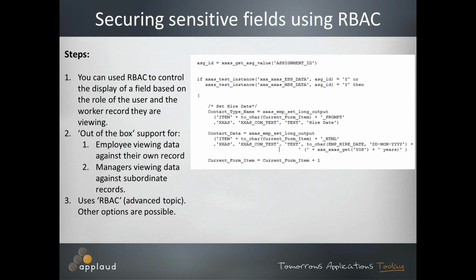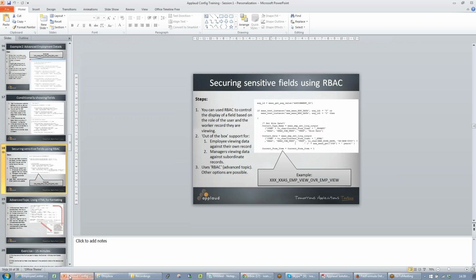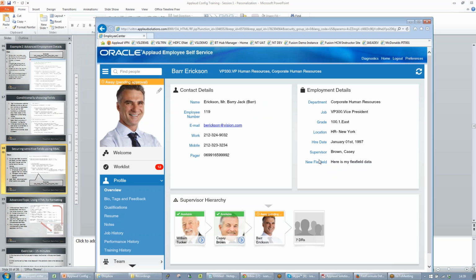Okay, jumping ahead of ourselves a little bit, one of the very common requirements is, can we see a field if the person is the person's manager or they're the employee? Otherwise show it blank. An example here, let's have a look again. For example on here, I'm looking at my own record. So potentially you could put salary in here, but only I see my salary, or my managers see my salary. But if I look at someone else, like the CEO, you obviously wouldn't want to see their salary there.